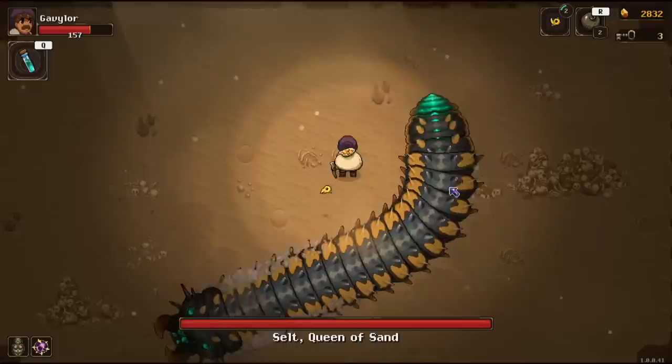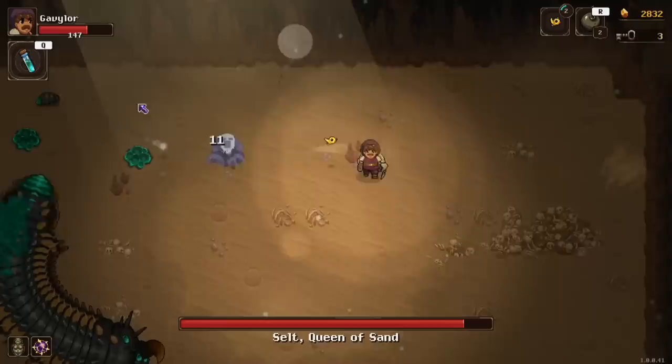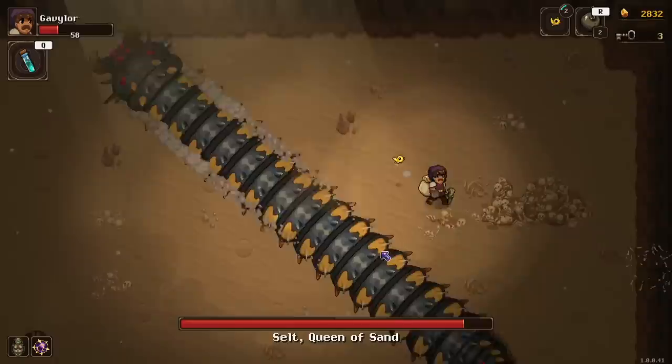Okay. That might be a little better. Instead of trying to... Uh-oh. I didn't know those things webbed me down. Oh, shit. That's terrifying. Okay, just sit in the middle. No, that's not gonna work either. Yeah, that's a bad idea. Holy shit, I just got massacred. This fight is tough as hell.